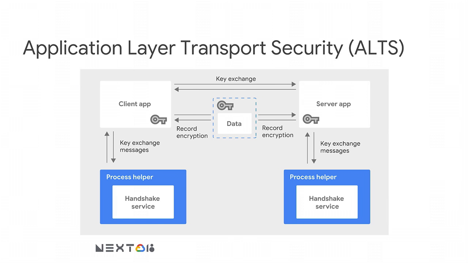Google's Application Layer Transport Security, or ALTS, is a mutual authentication and transport encryption system developed by Google, and typically used for securing remote procedure communications, or RPCs, within our infrastructure. ALTS is similar in concept to mutual TLS, if you're familiar with how that works, or any handshake protocol, really, but has been designed and optimized to meet the needs of Google's data center environments.